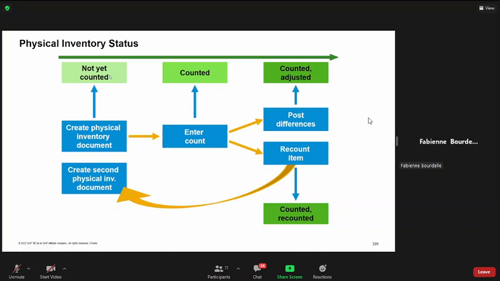The first status is not yet counted when you create the physical inventory document, then counted and adjusted once you have posted the differences, or if you decide to recount, the status is counted, recounted. So you can make your analytics based on this status and monitoring.